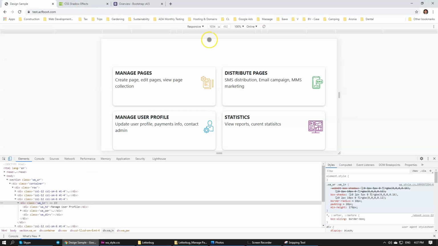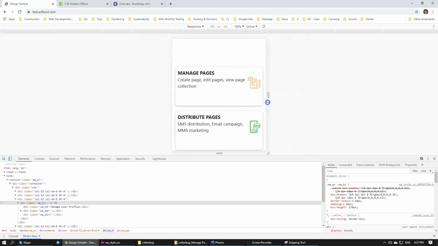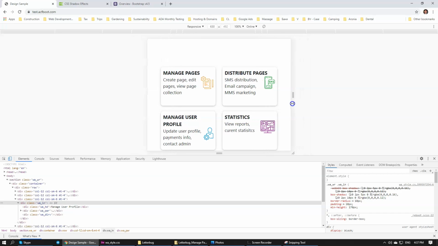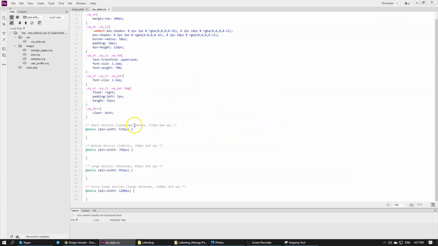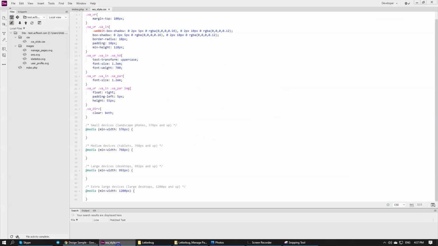Remember how we modified it right over here? So it was somewhere around 580, around 600 pixels. We do have a breakpoint here, 576 pixels, and we made it 170 pixels high.